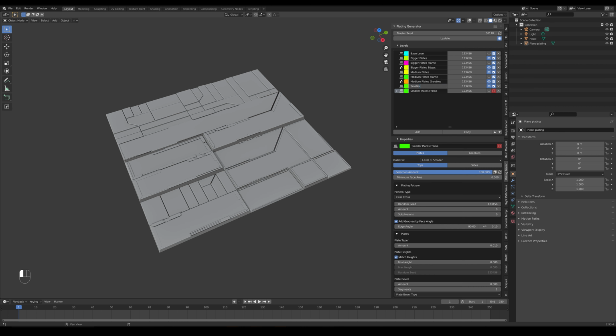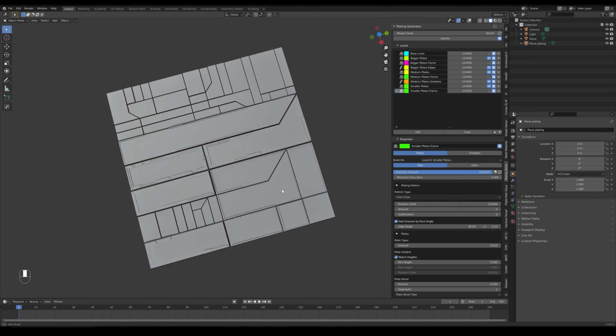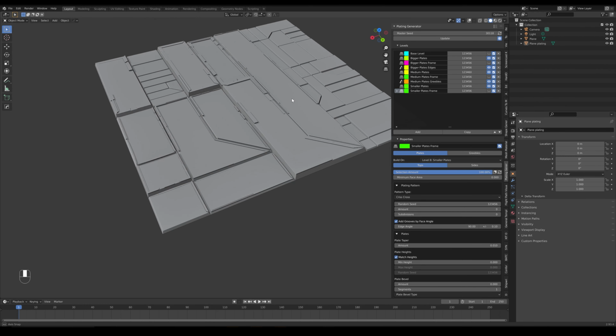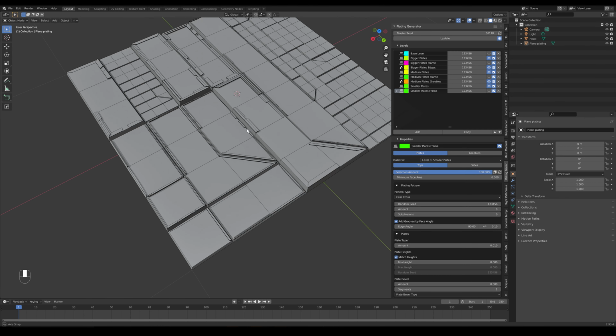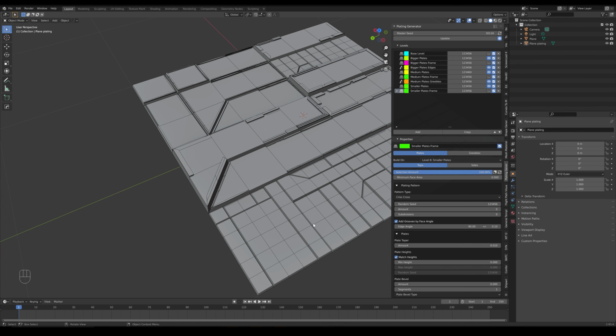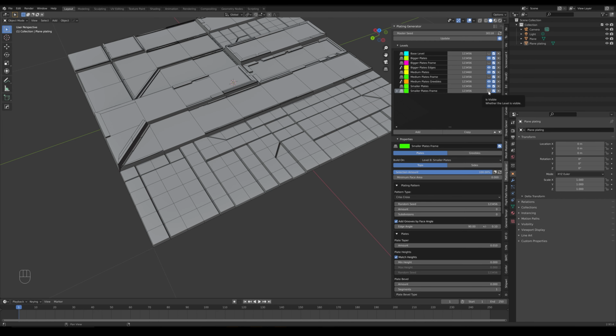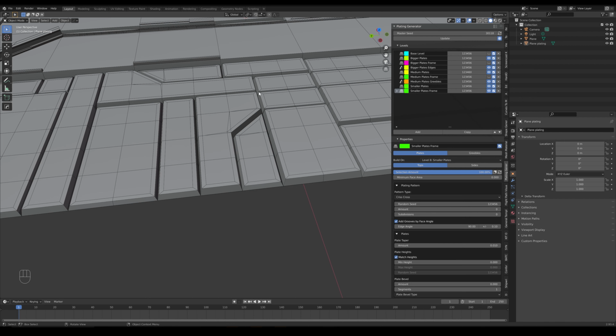Call that smaller plates, and let's enable that. And it's not quite right at the moment. Let's see. Might be okay. Let's see what's happening here. We just want to make them visible so that we can see them. So that's worked actually. It's just copied the settings over, so that's fine.